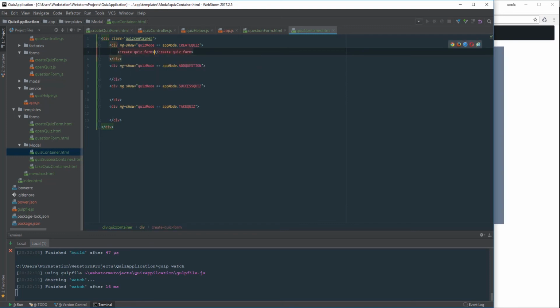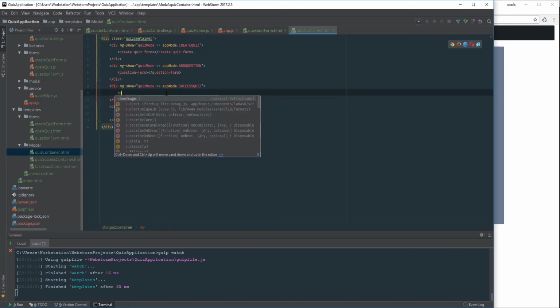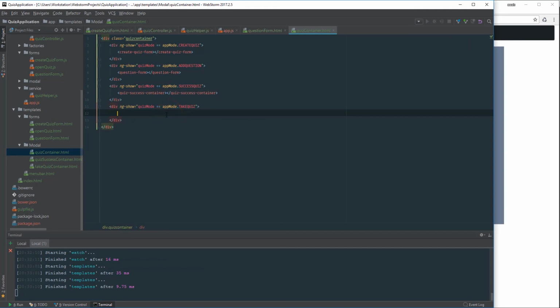So I'll just say create quiz form. And if the app mode is equal to add question, then I want to say add question form. All right, and then if it's a success, then I want to show the success form, quiz success container. And then we haven't done any functionality for taking the quiz.